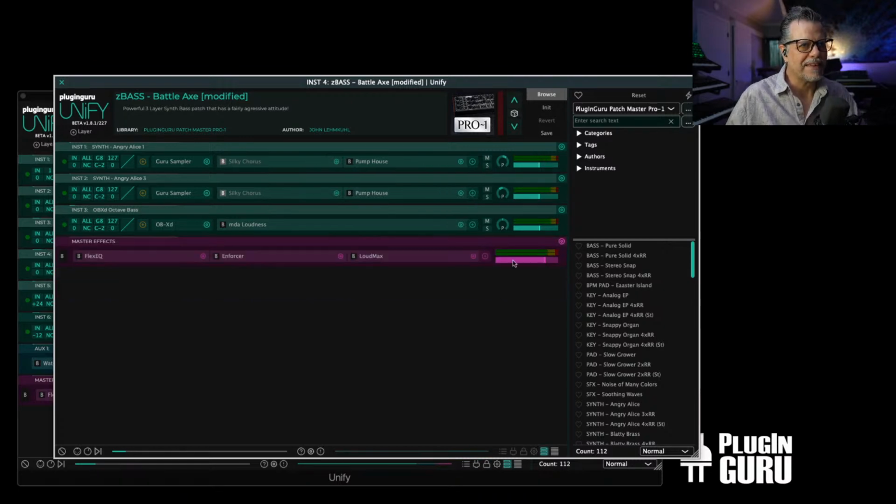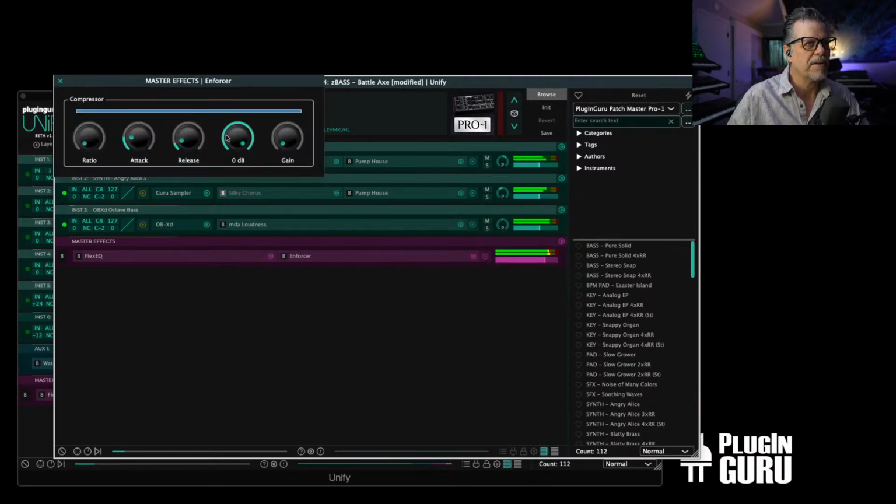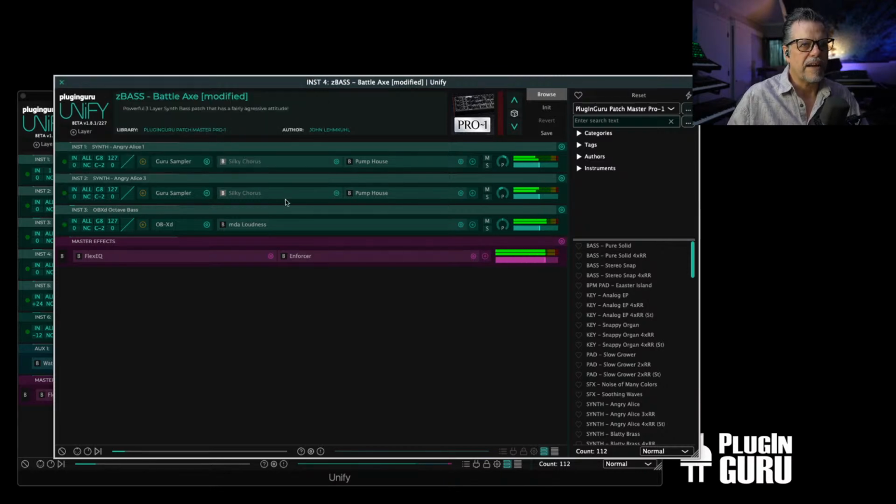In fact, let's just delete that. I don't need a loud max right here. I don't need an enforcer really. Ah, an enforcer is nice. This is our compressor. Tighten it up a little bit. Here's without.